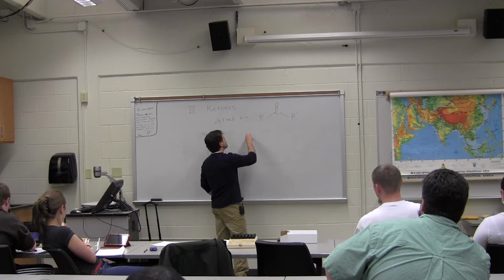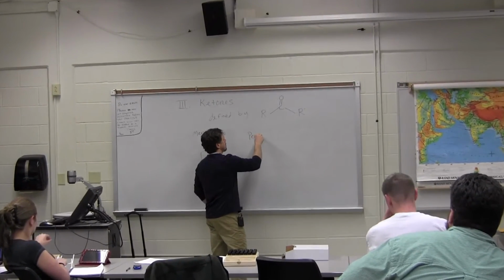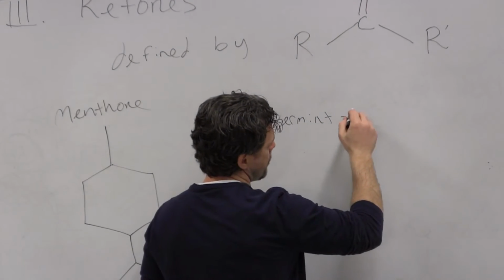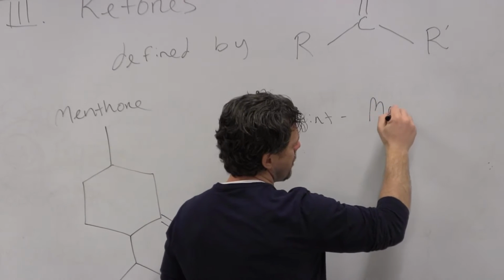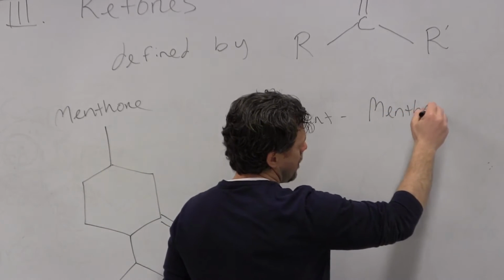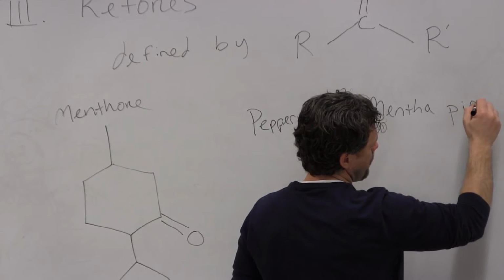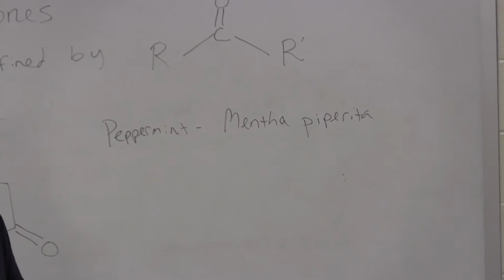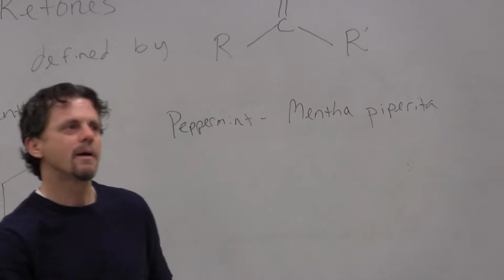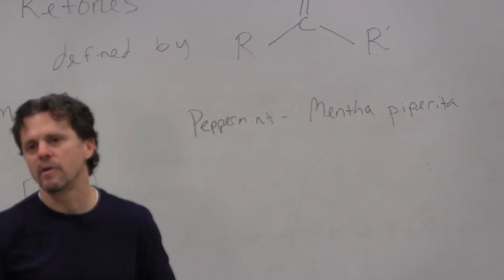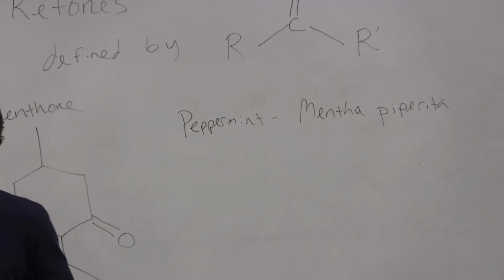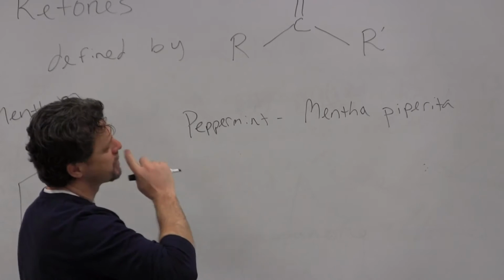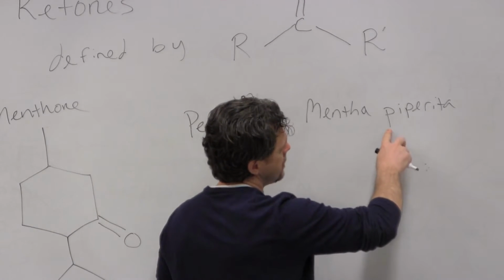Okay, peppermint is from the botanical Mentha piperita. And as I said, you have all these different varieties. You have Midwest peppermint, you have Willamette, you have Yakima, you have Indian peppermint, you have Chinese peppermint. Canadian. There's all kinds of different peppermint origins, but they're all of this genus and species.